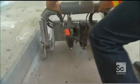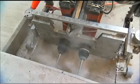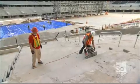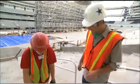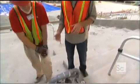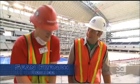The installation team has one of the tightest schedules on site. They've got to install 500 seats each day, which breaks down to just about 10 seconds per hole. To do that, they've had to soup up their drill. Because this looks basically like a shopping cart with 2 upside-down drills stuck to it. That's basically what it is. Gino's got it set up that it drives like a Cadillac.